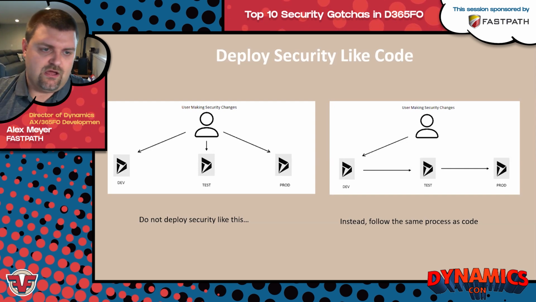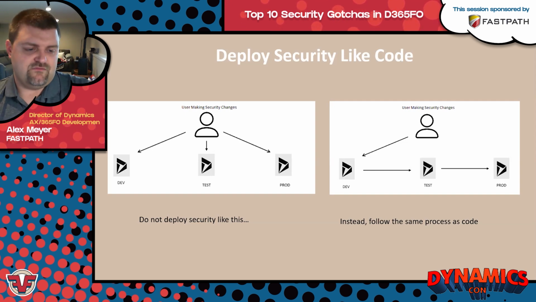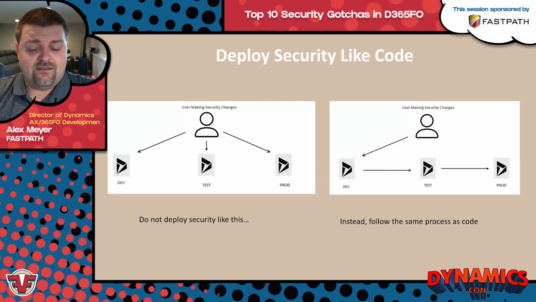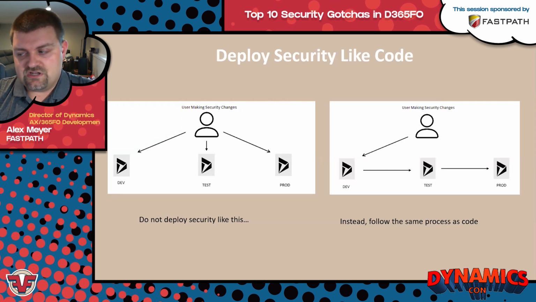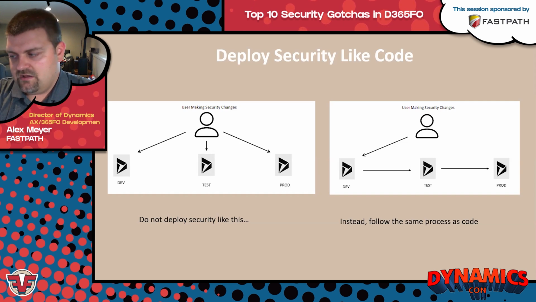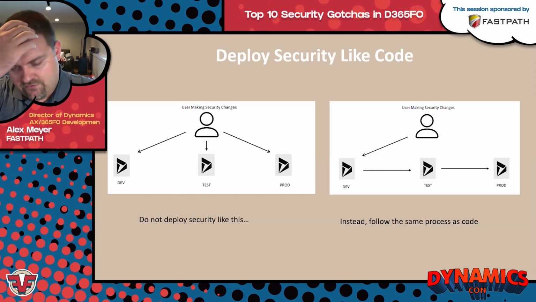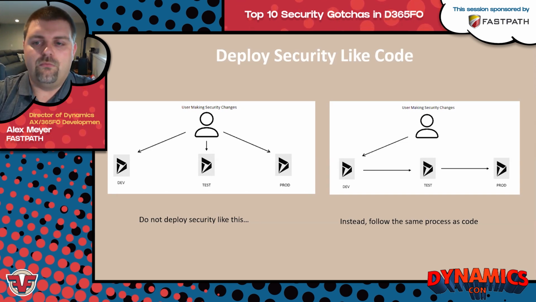So instead of looking like the user on the left that's going to each environment and deploying the security individually, you should be doing it like the user on the right, creating and designing it in dev, having it roll up to your test, UAT, QA, and then finally being promoted to production as well. There are some great articles that I've included in the notes section of this deck from Microsoft employees about how to set up an ALM, or application lifecycle management, story using source control and those features that Microsoft has been working really hard on, like Azure DevOps, to help move the security between environments.